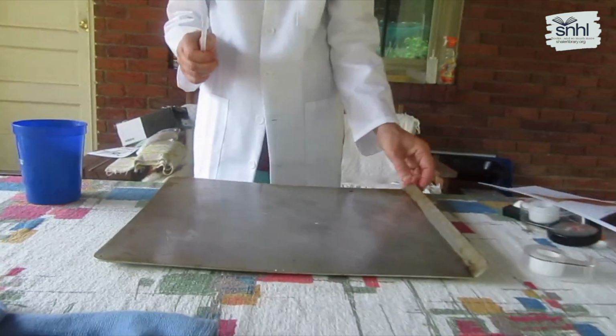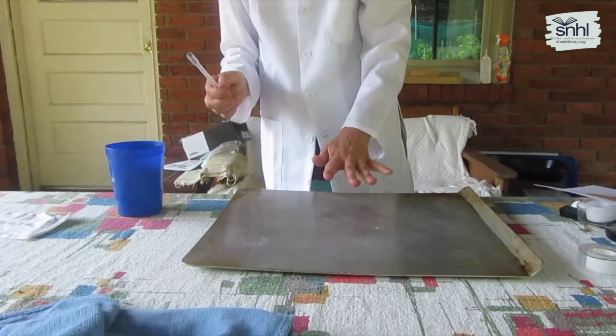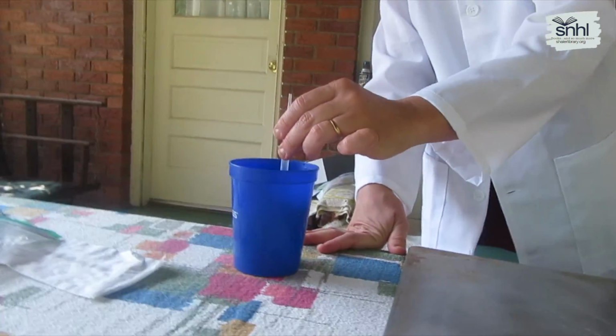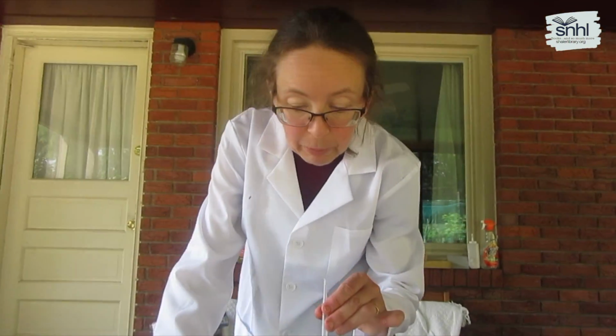I'm using one of my cooking trays from the kitchen, and I already put a thin layer of the solution for about 8 to 10 inches around the center of this pan so that it's a nice smooth surface. Now I'm going to dip this wand into the solution, bring it back out, and then I'm going to blow my first bubble.